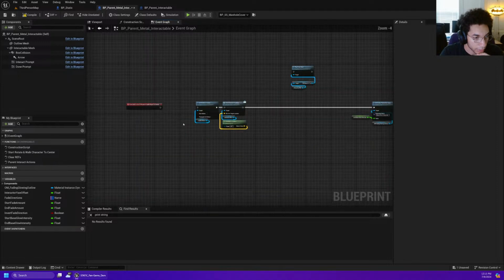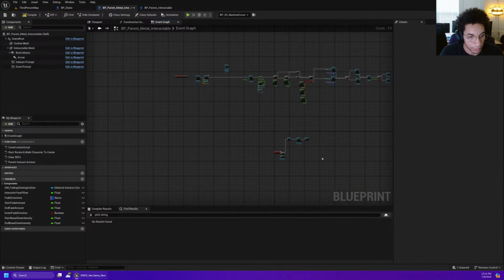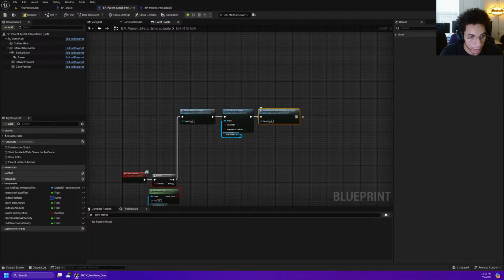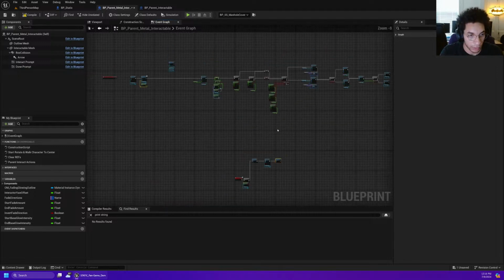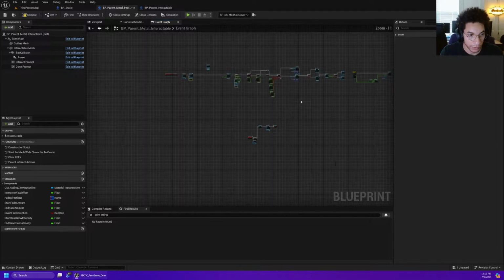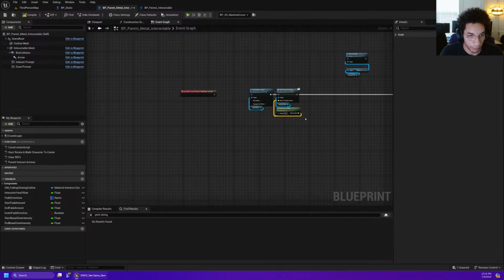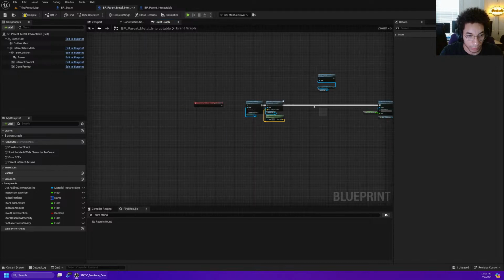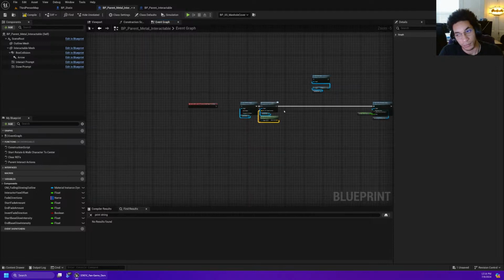After we're in the center, that's where this comes in. So this now, instead of calling a function, it calls an event. So I can use a timeline within this event graph, so I don't have to have it separate and make a reference to the timeline and everything like that. Which is fine. Yeah, okay.